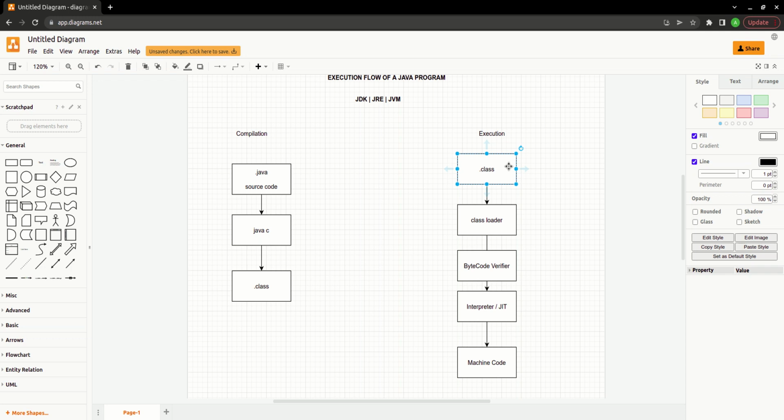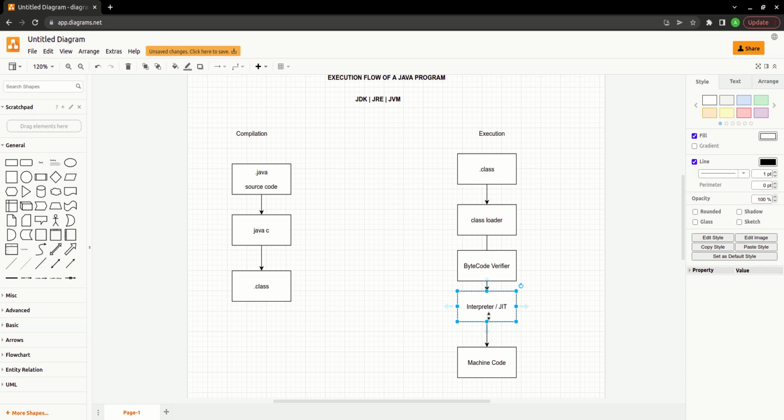But just assume that this .class file is passed into an environment, a virtual machine, which itself has three parts. The first part is a class loader. The second is a bytecode verifier, and lastly it has an interpreter or a JIT compiler.